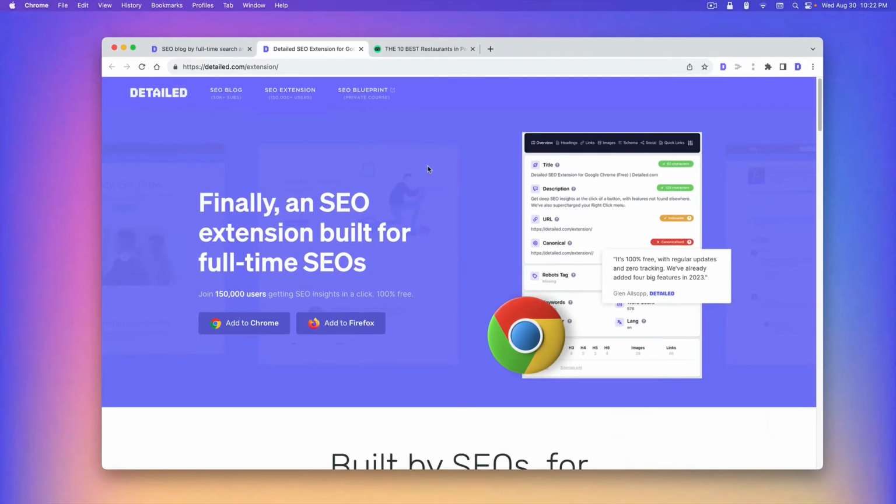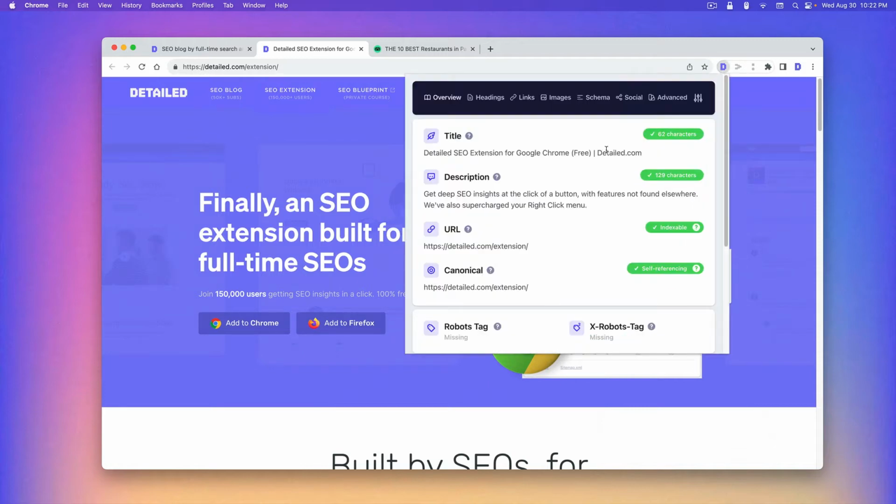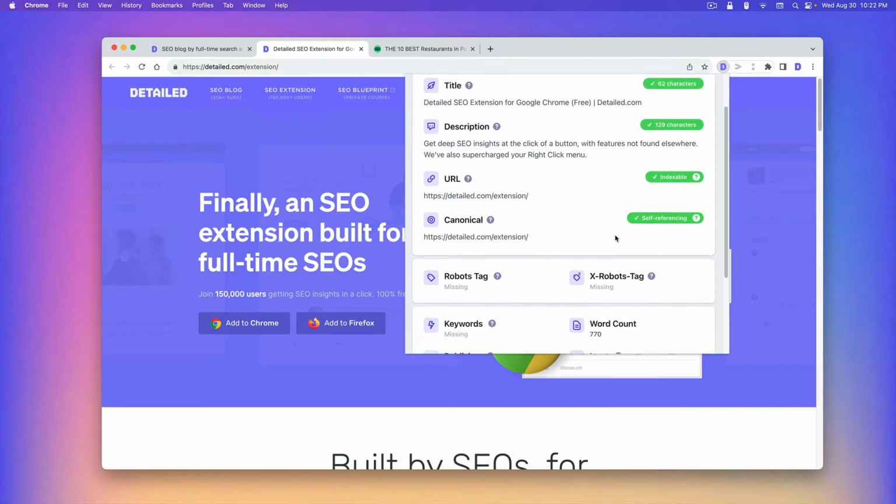So if we just look at this specific page, the extension landing page, which I've been working on recently, one click, instant. You see how quick that was? We literally have the title tag, the meta description, the URL. Does the canonical tag actually match? And then we can see the characters involved in those as well. And these actually change color based on, if I had a title tag that was maybe 300 characters, way longer than can actually show in a Google search result, this would have changed to red. If I was just slightly over, it would have been orange, and these do change. So if canonical tag doesn't match a URL, that changes color as well.